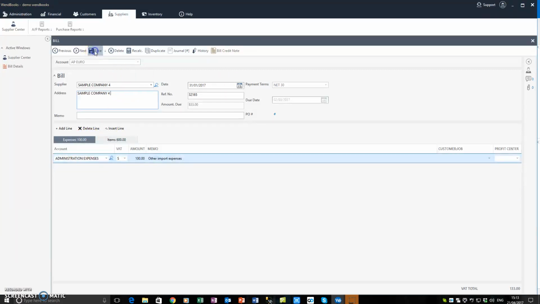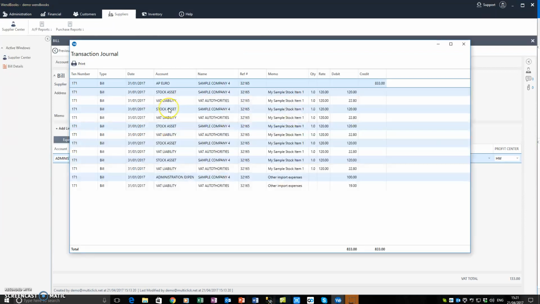Now if you click Save, you can see the journal number at the top. If you click on that, then you can see what happened behind on your ledger. Okay. Now the system will automatically update the item average cost as well.